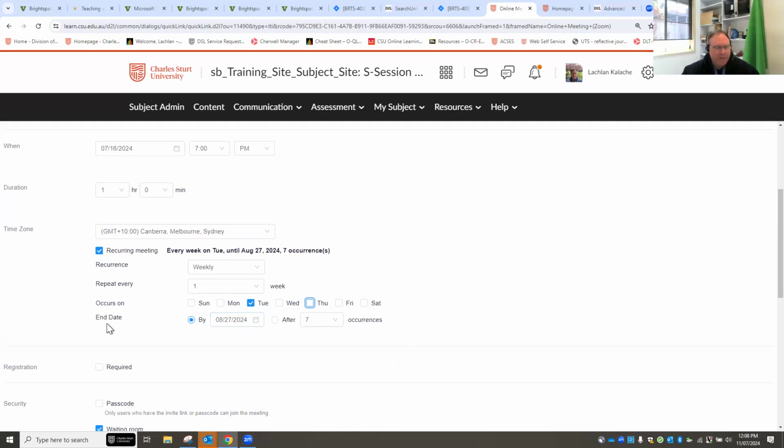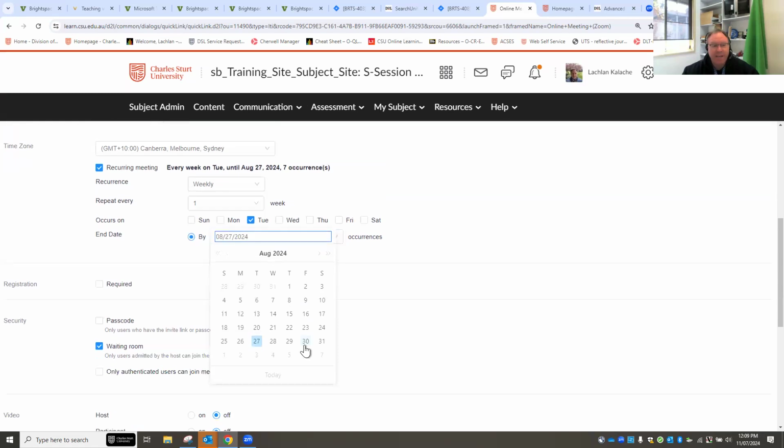Now, then we get to see how long we want to run this for. And there's a bit of a bug in this tool. You need to choose the end date when you want the meetings to finish rather than trying to identify the number of occurrences. If you choose a number of occurrences and put a number that's greater than about 7 or 8, it won't show the second half of them. It doesn't even create them. So make sure that you're going to the end date area and choosing your end date, then it will create all of the meetings. So at this point, I'm going to say, let's say the end of October.